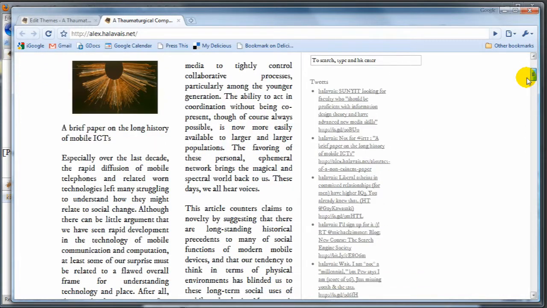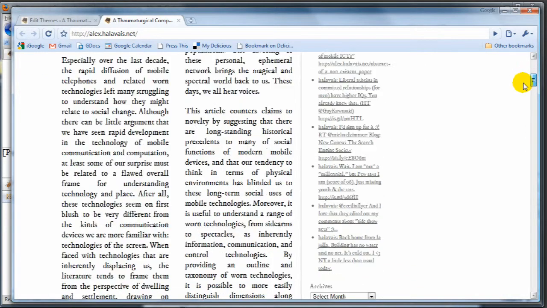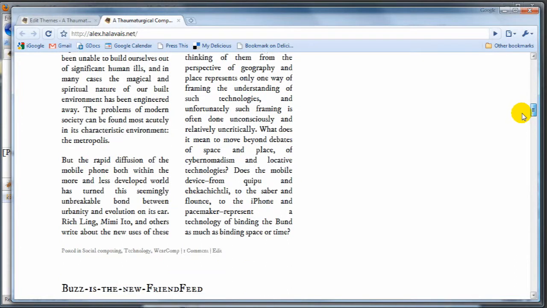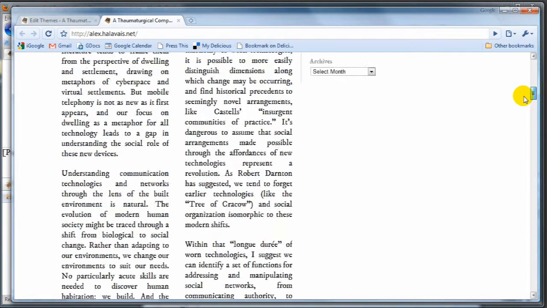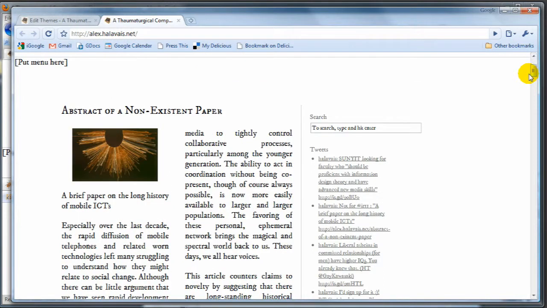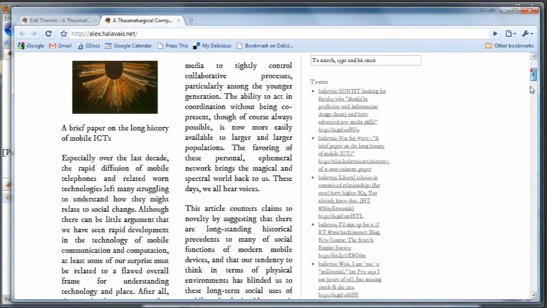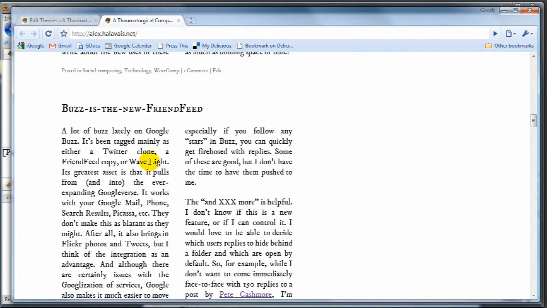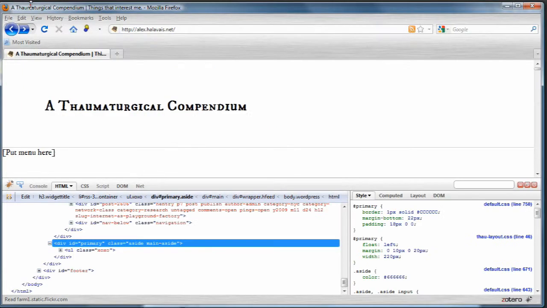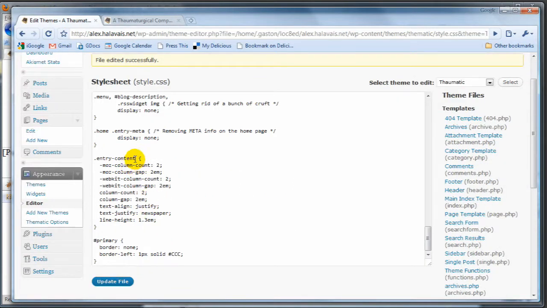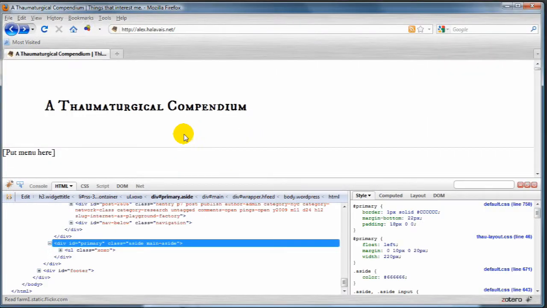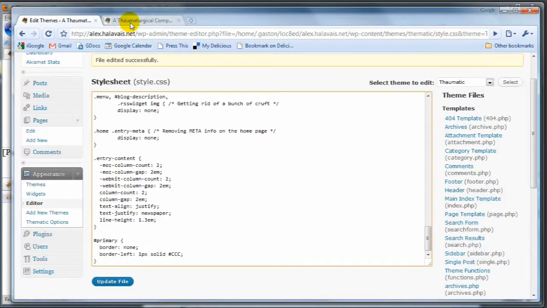I might actually go with a dotted line. Now we've got one more piece right here, which is, in the original specs, I wanted to do something a little bit like a magazine layout where I did the whole first article on the front page, but I want the later articles to be different. Since these are all the same, if we go here, we've done that by using entry content. If those are all entry content, how do we distinguish between the first and the later ones?